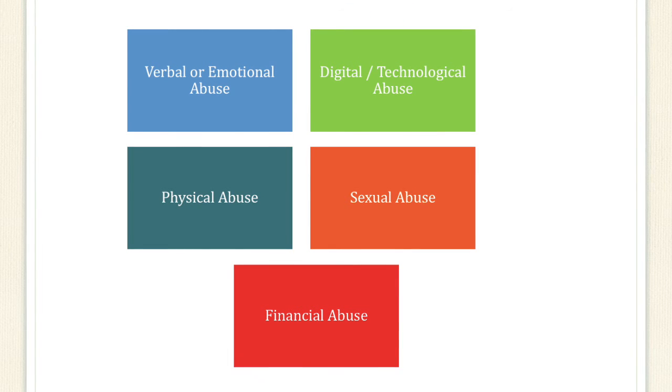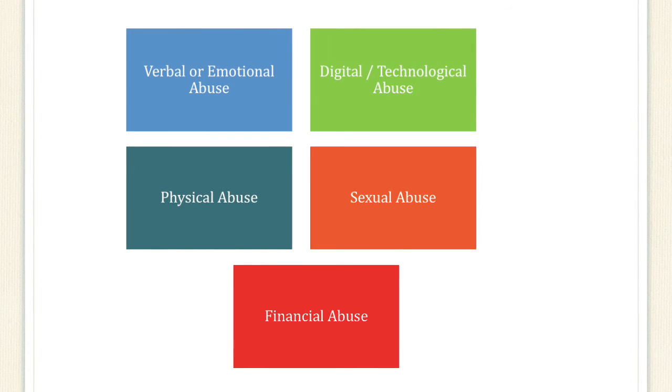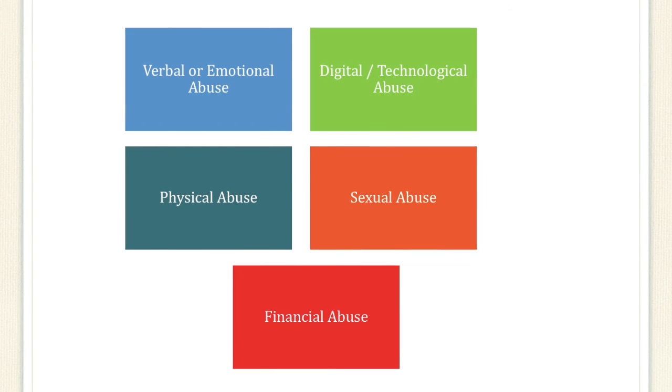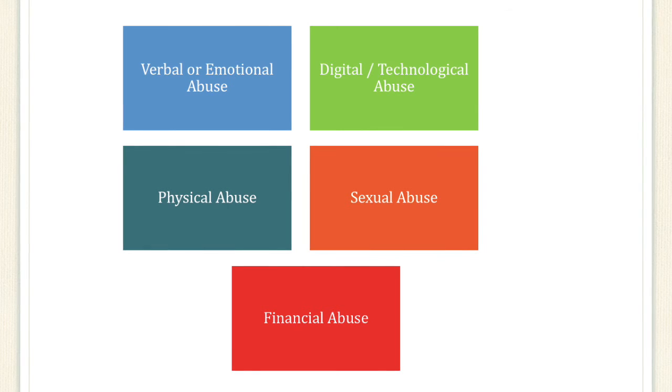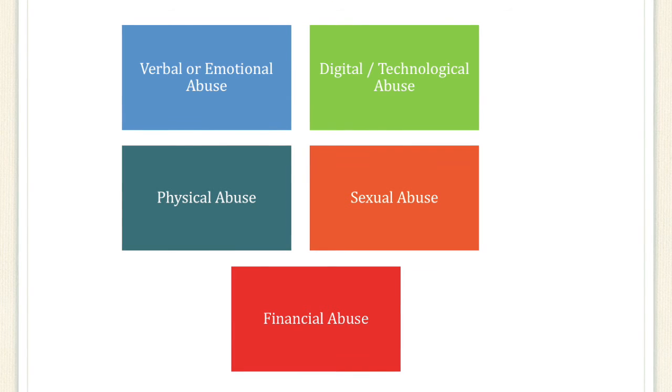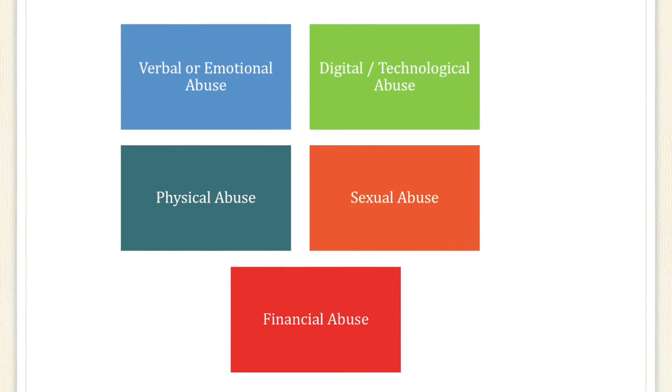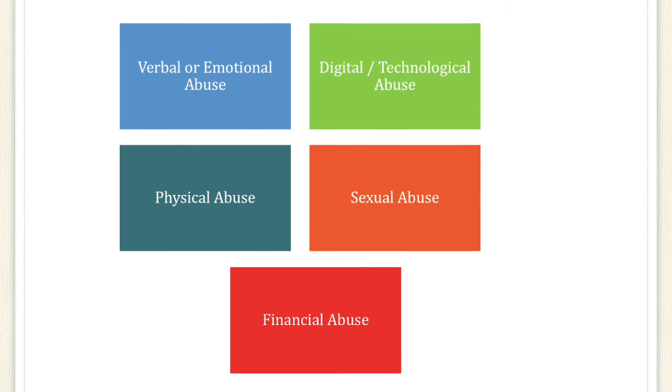Yeah, definitely. So digital and technological abuse. Digital abuse can look like trying to tell you who you can and can't be friends with on social media. This could be insisting on having or stealing your passwords. Asking you to send explicit pictures, or sending them to you and asking for them in return. If you are under the age of 18, this can be considered child pornography, and this is actually against the law. Even things like tracking each other's location. If you use Facebook or Snapchat or Twitter, or any of these different apps that can track your location, if somebody is using those and abusing those, that can definitely be a sign of digital abuse.